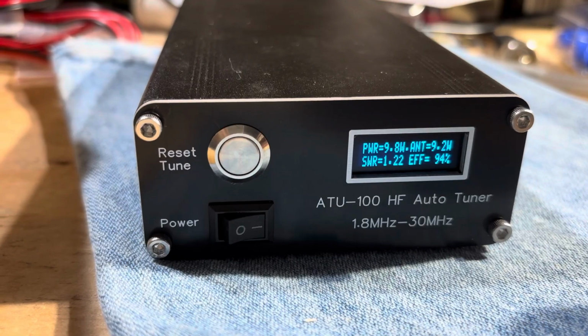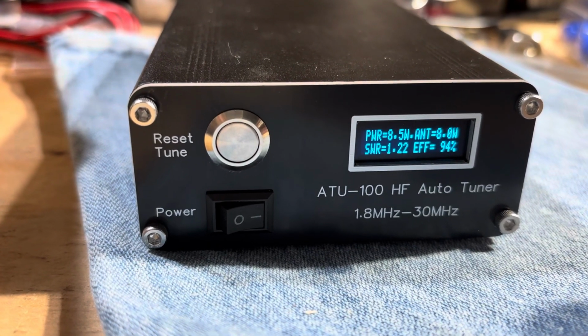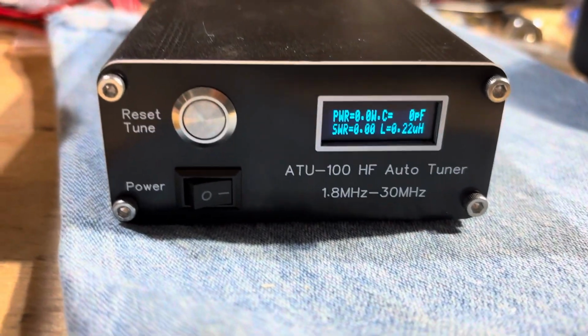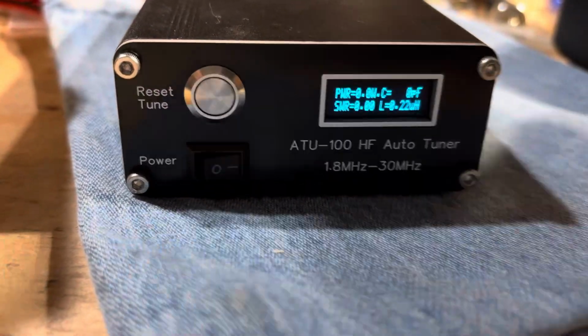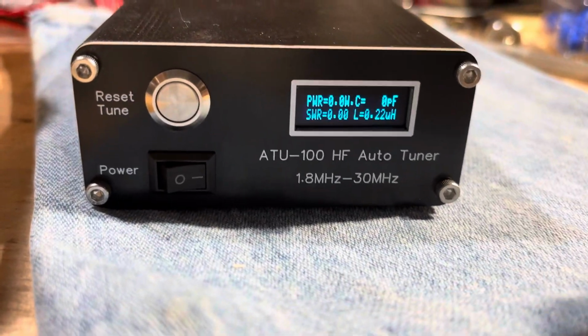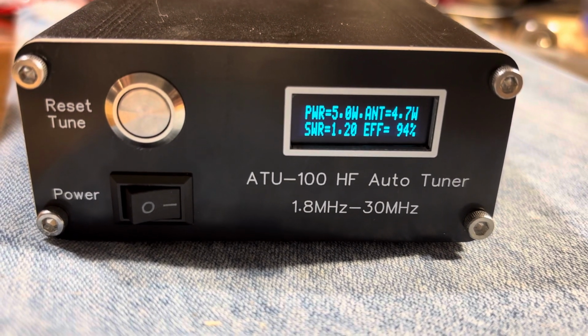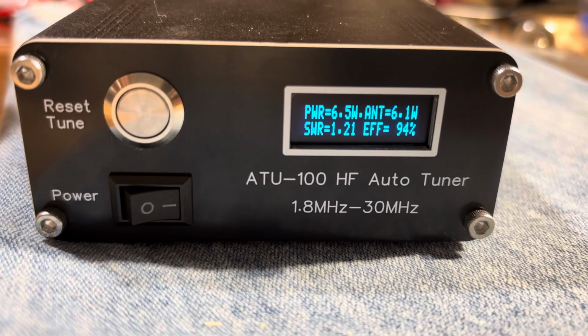Don't know how I did it, but it's tuning. That's great. Now that's just regular CB right there. You'll notice when I'm doing that, I'll show you something. Look at the power. Let's see what the power is here. 5 watts, 7 watts, okay?